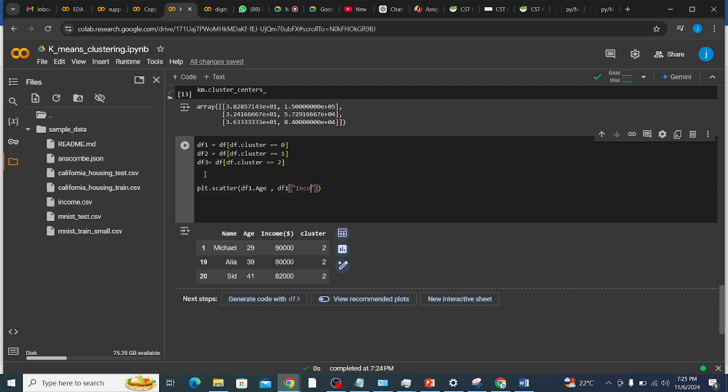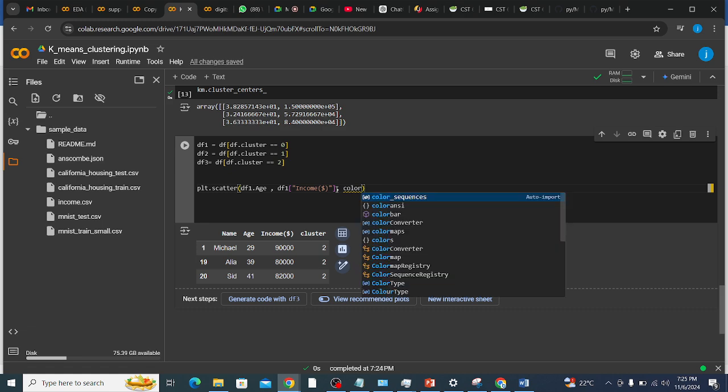It should be income in dollars. And maybe we can even specify the color. We have an attribute for color here.